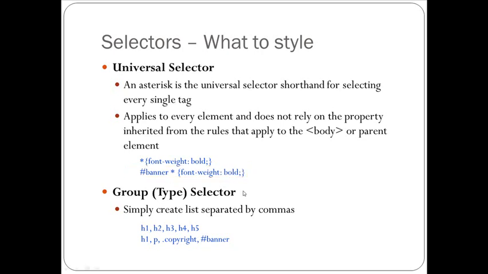The group selector. Again, the book refers to this as type. I think group makes more sense. It's a little bit more logical to me. It's just a list of selectors separated by a comma. The comma is very important. So if we had this as a selector, it would actually style all the H1s, all the H2s, all the H3s, and so on. So it would apply to all of those. You wouldn't have to create a selector for each one if you're applying the same thing. Most commonly, if you had something like all these headers listed in a group selector, you would probably be setting the font family.